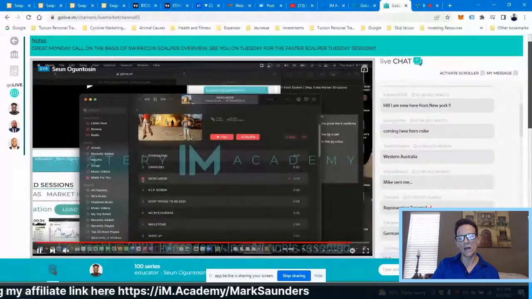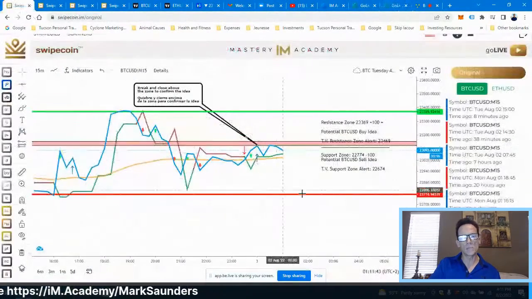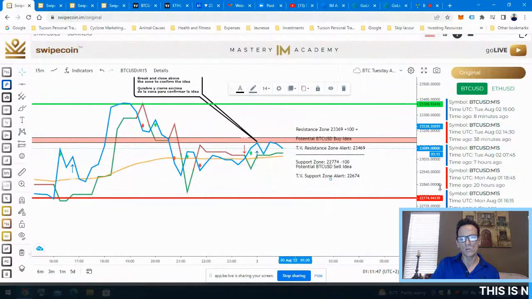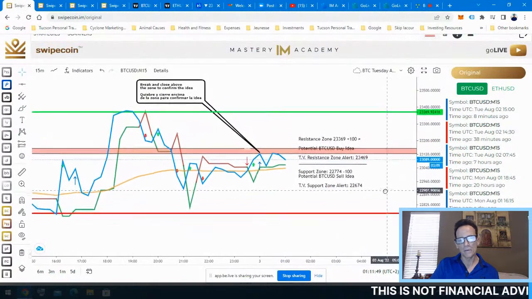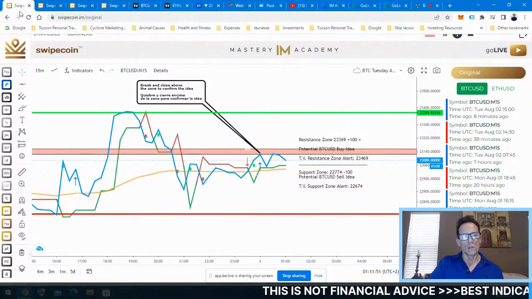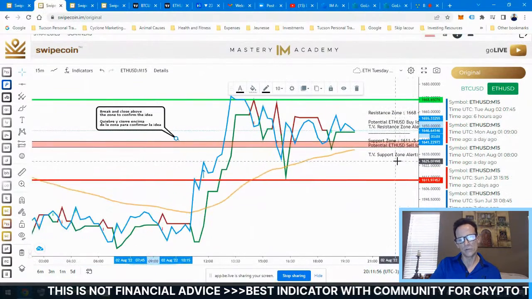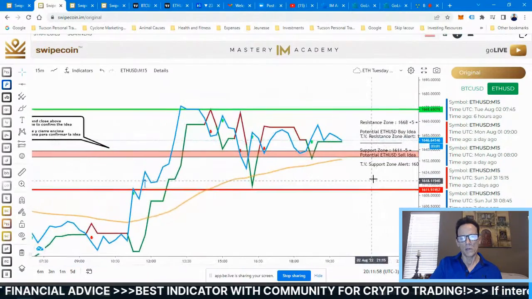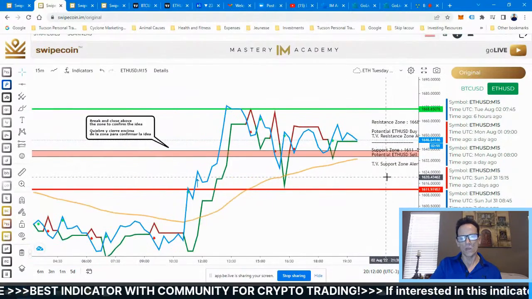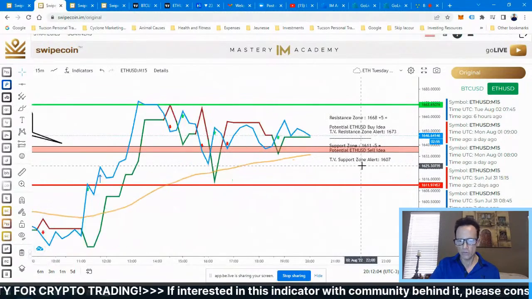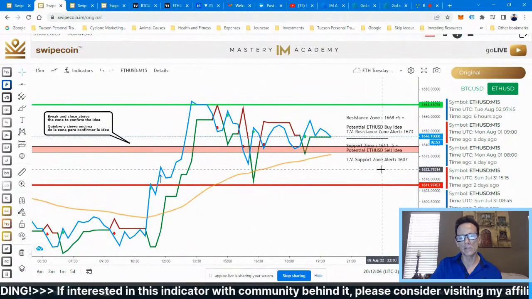So I'm getting ready to go live with Sean. I'm going to be checking my zones. These are the zones that I came up with, just what I'm learning. This is what I ended up coming up with, and we'll see how it plays out. I may be updating them, so we'll see how it goes, right? We're just learning, doing the best we can with what we got.